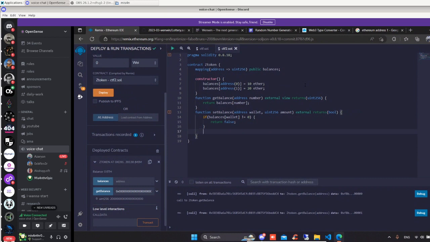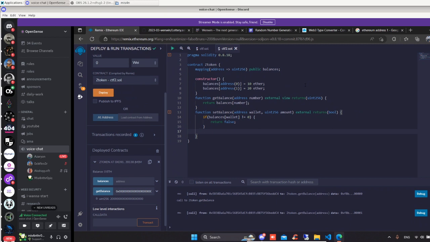Now you're gonna set the balance. How do you set the balance of the wallet? Take a look at line 7. So in our condition, if the balance is different than zero, return false. Now we need to set the value of wallet inside the mapping balances. How do we do that? Just look at line 7.